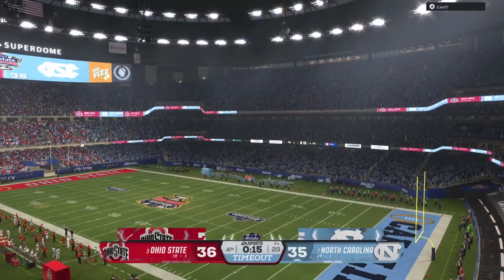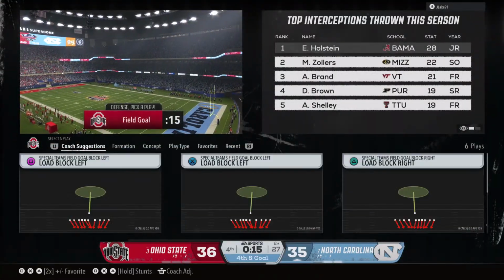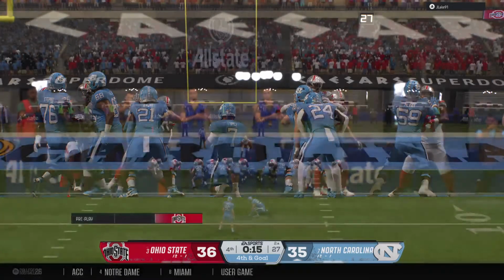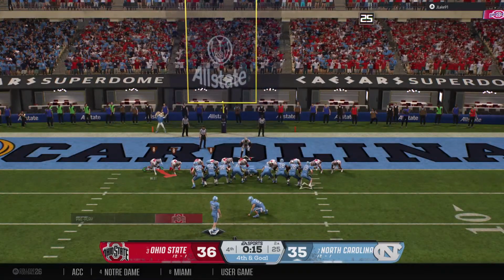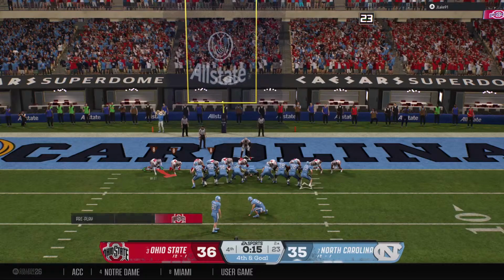And the offense takes a timeout with 15 seconds remaining. Timeout, North Carolina. So on fourth down, out trots the place kicker in a very big spot here.